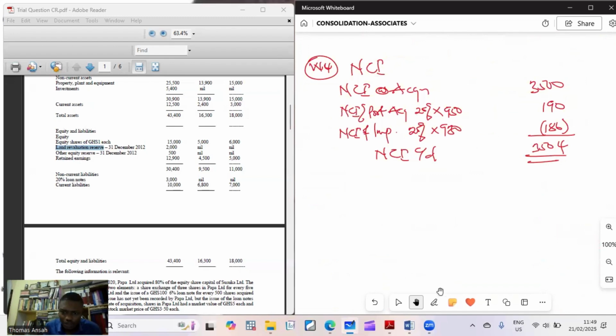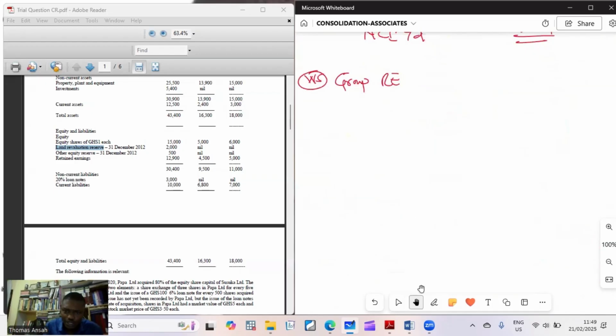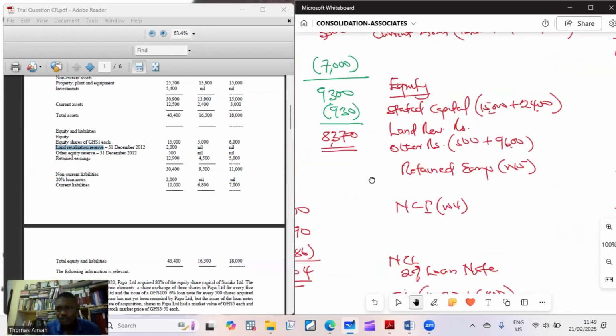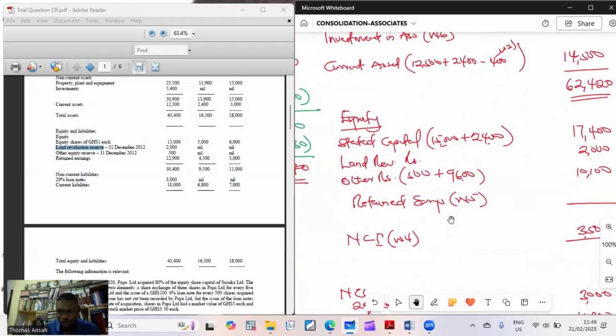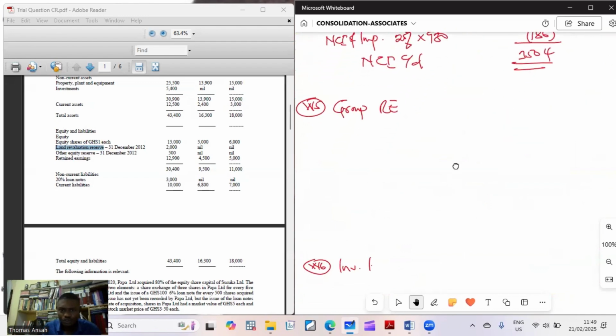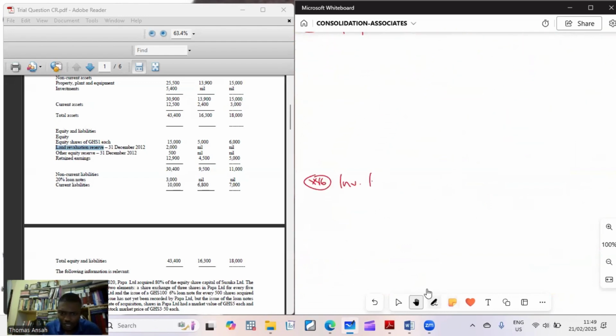And whenever there is an associate, do it alongside with the associate. So say workings 5, group retained earnings. Please, it is not called group reserve, it's group retained earnings. So do it alongside with your working 6, which is investment in the associate. If you have not done the investment in the associate, how did we total this one? Okay, so it means this side is not complete. So we have put this figure here. When we get the figure here, we will put it there. All right, that is interesting. It's good. So investment in associates.